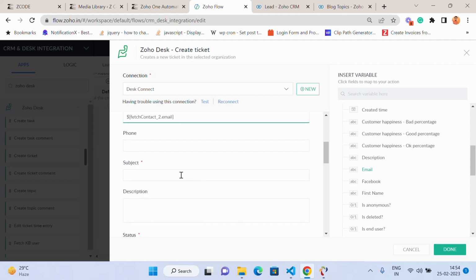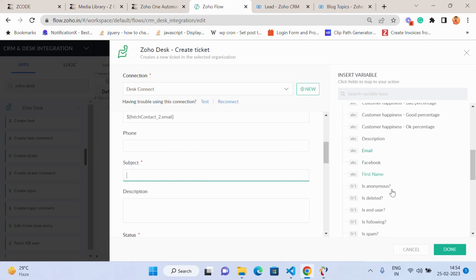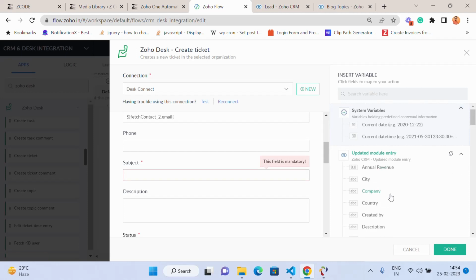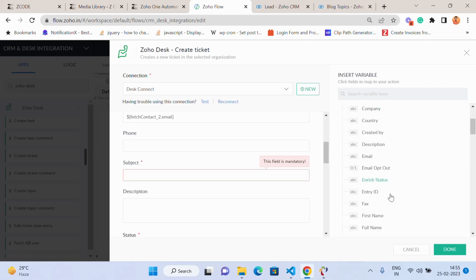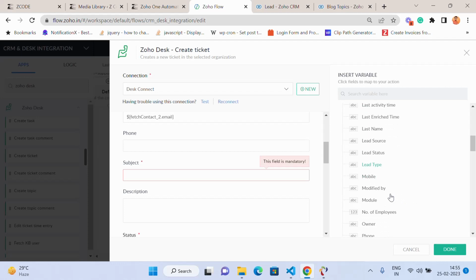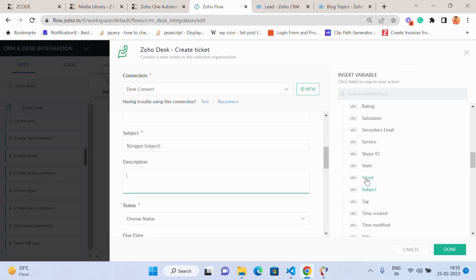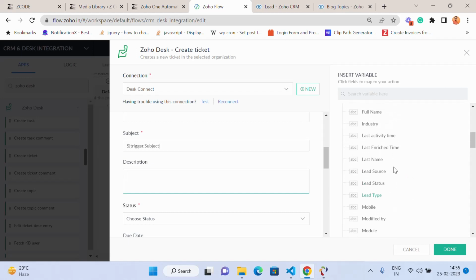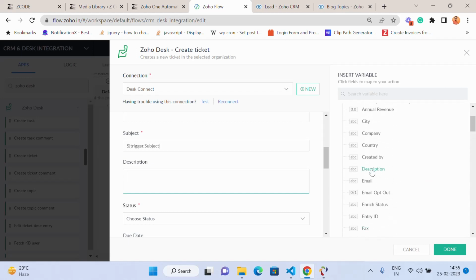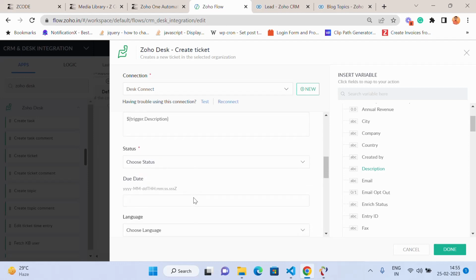Phone you can ignore for now, and the subject would be, if you store something in the subject line in your lead data, you can input that over here, or you can add the manual option. So I'm checking if I have any subject data. Okay, so we have a subject here, so I'm going to add this one as the subject for the ticket as well. And in the description, we have description data as well in the lead data over here. So we add it like this, and the status would be open.